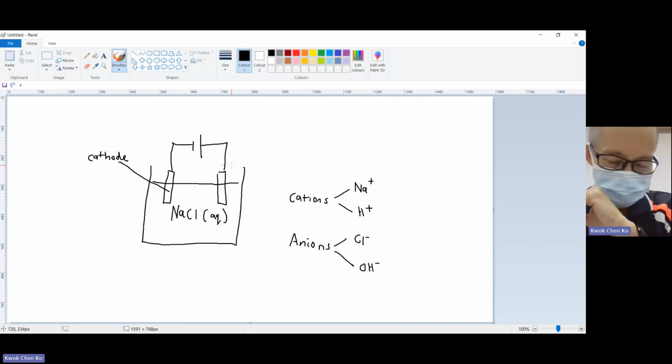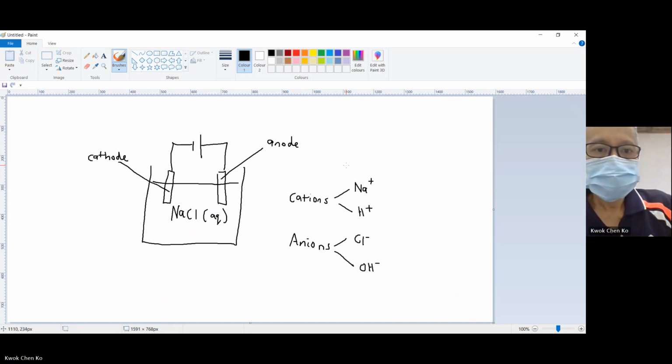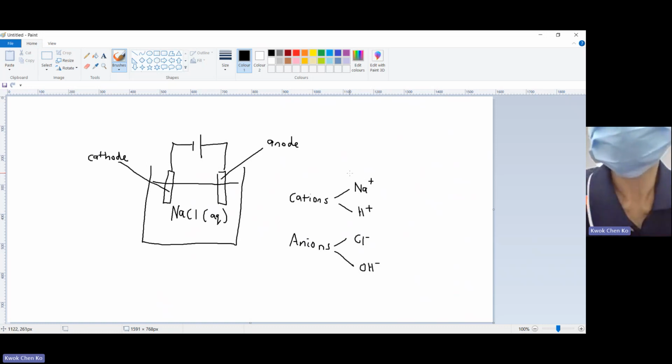Negative to positive. So it has to be cathode because positive ion. Yeah. But of course, you know that this is electrolysis. Don't look at the wrong diagram. Can we flip the battery? Flip the battery, yeah. Of course, I can flip the battery, then the anode will be left, cathode will be right. So that's why the battery is important, the direction.